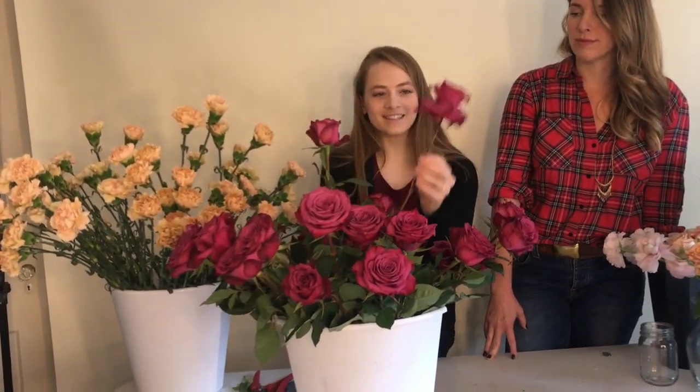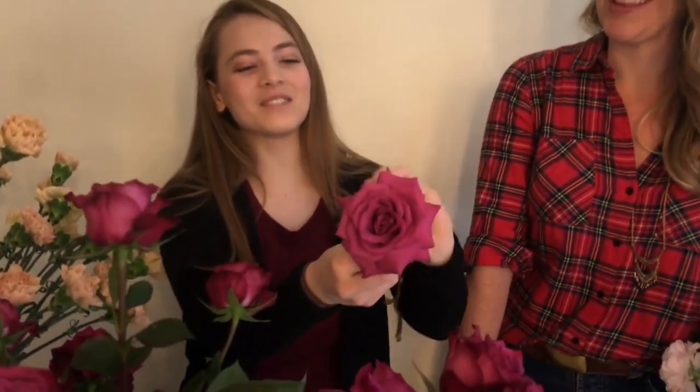Or if you want to get really fancy, I like getting fancy, you can reflex the rose, and that just means you bend the petals back to help them open and give a more high-end look to your arrangements.